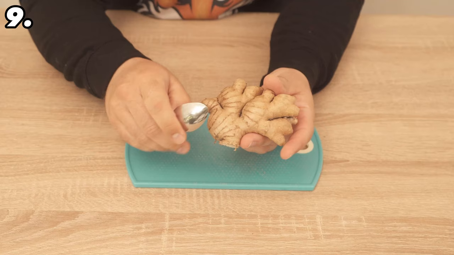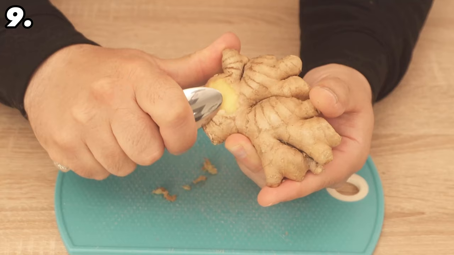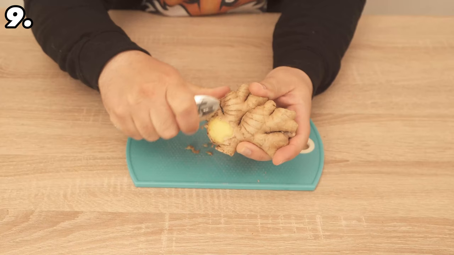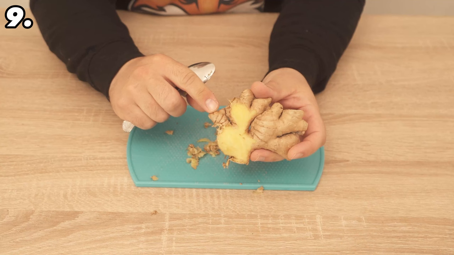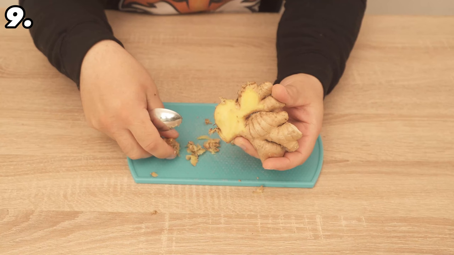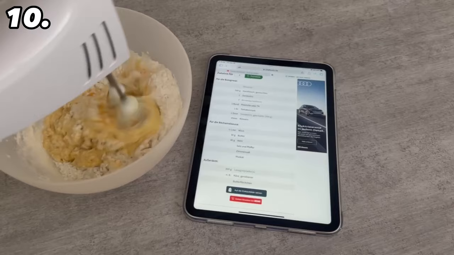Instead you should try it with a spoon. This is a brilliant trick and all you have to do is hold the ginger like this and now draw the spoon with this edge over the ginger. This way you really only remove the peel. Hardly anything of the ginger itself is lost. If you have small corners and grooves, you can easily get them peeled as well by simply breaking them out and then going all the way around the outside. And so you've removed only the peel from the ginger and it's much faster than with any other method.